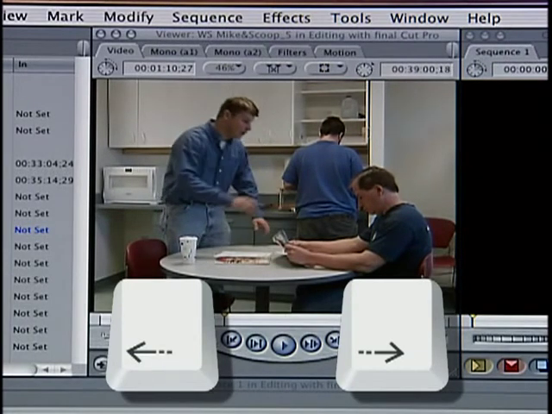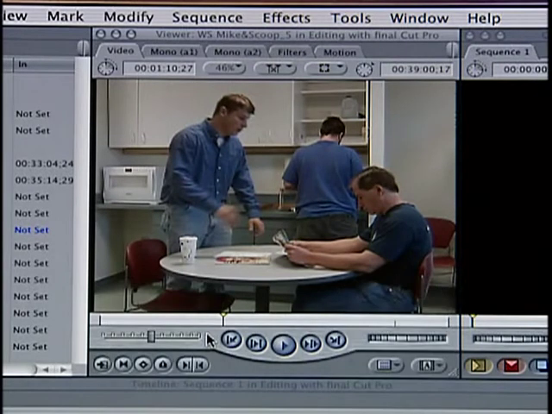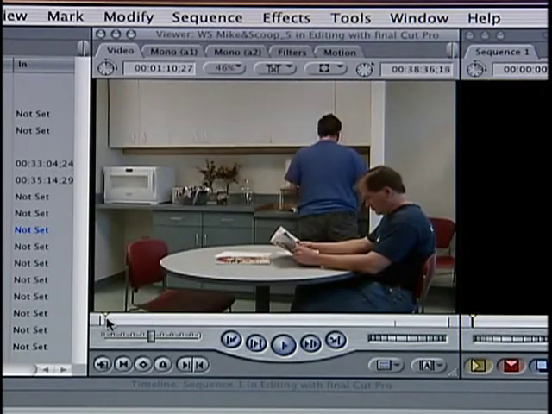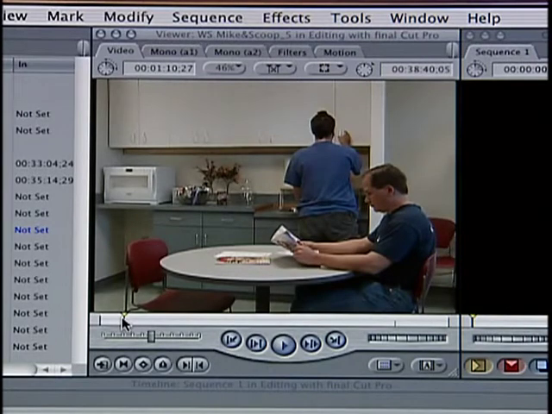The next step is to mark an in point within your clip. Now when you logged your clip, you set an in point a few seconds before the frame you really wanted. And remember, this is a very important habit to practice. Now, however, is when you'll want to cut out that excess. Play your clip in the viewer and choose the point where you want the clip to start. Now press the Mark In button or use the keyboard shortcut, the I key, to mark an in point for your clip. This will be the first frame of this clip that will be in your sequence.